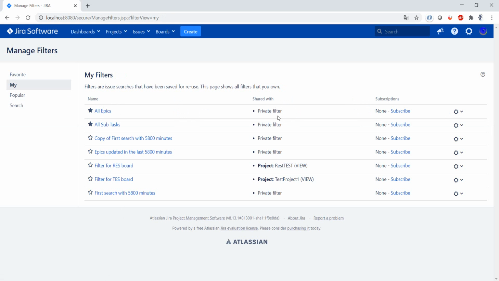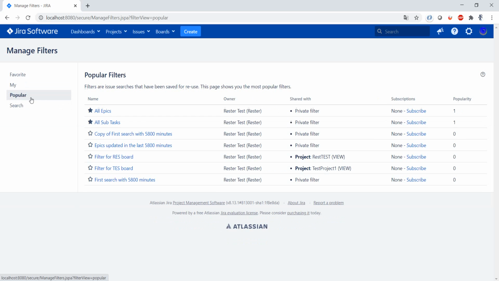A couple of them are private filters and another set, these two, are filters which are shared with all of the projects. And since you are part of the project, you can also see them. You can also go to popular. Popular are the filters which have been used more often.